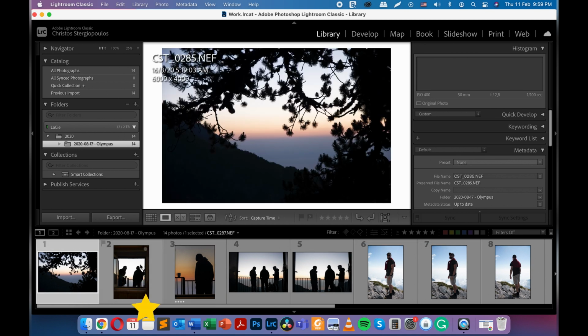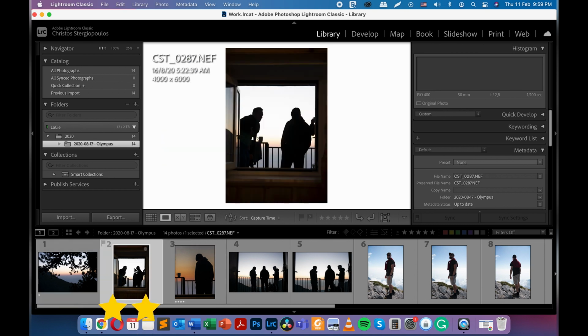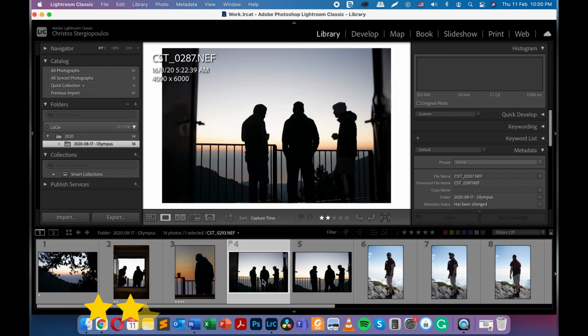1 star is applied for a photo that is technically wrong: bad framing, missed focus, underexposed or shaky, and it's definitely not on my delivery list. 2 stars are applied to a good technical photo, but with not something special in subject, and it's also not on my delivery list. 3 stars are applied to a good technical photo and a good subject. These photos work like balance for me. If I don't have many 4 and 5 star images to deliver, I select the best of those.